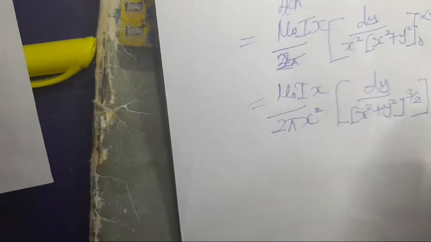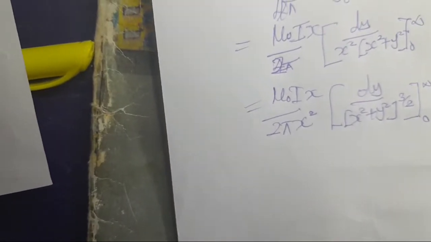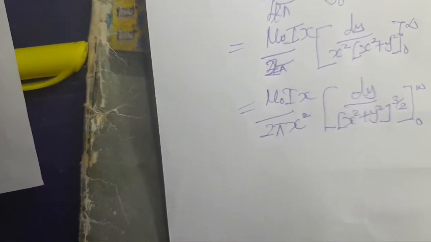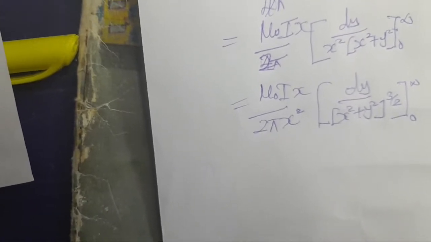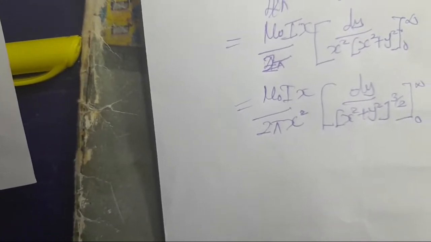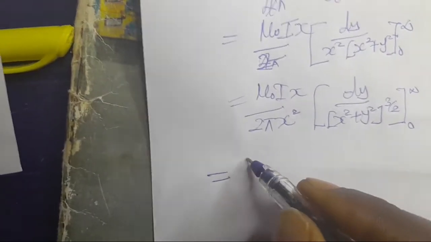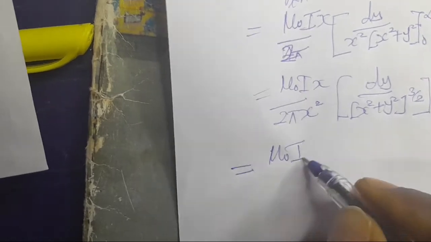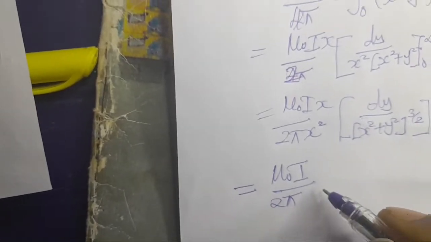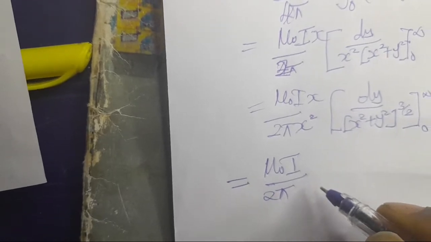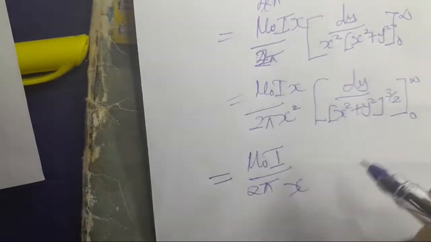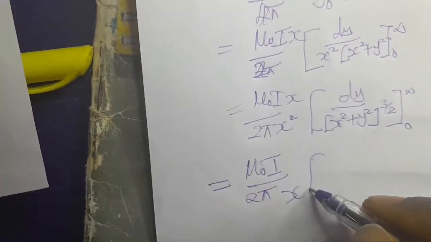From 0 to infinity. All right. So from here, we are going to do some mathematical manipulation. See, a little stuff we are going to add in again to get our desired result. This I all over 2 pi x, because if this and this cancel, we are going to have only one x down. So we are going to do this.